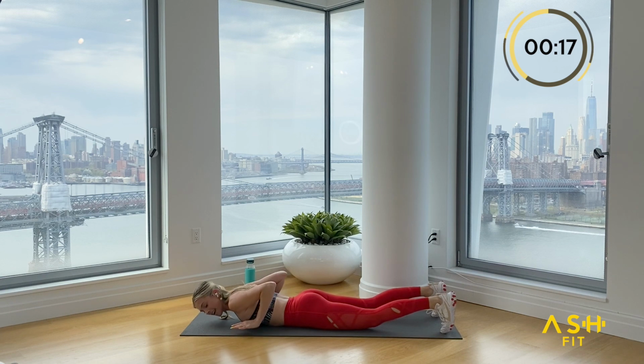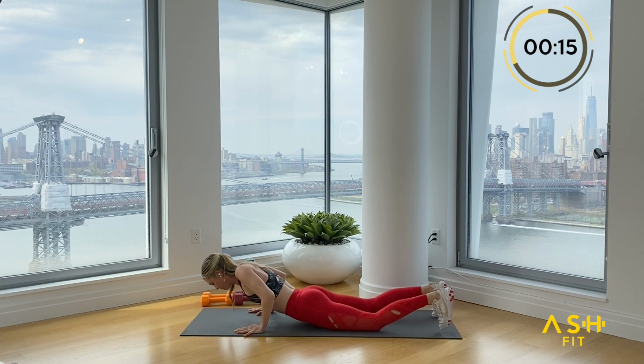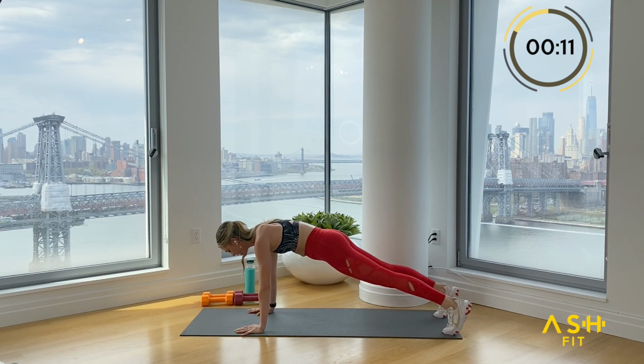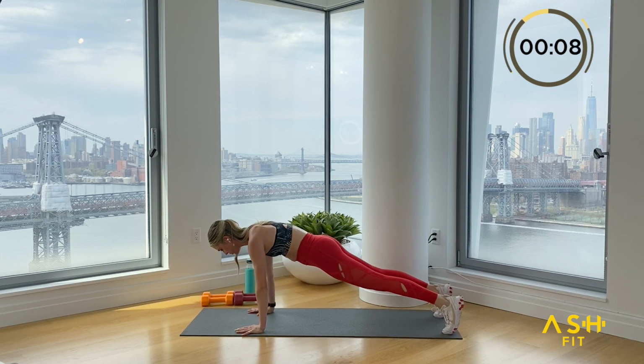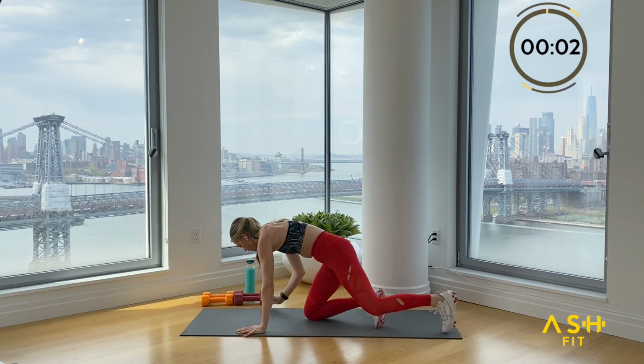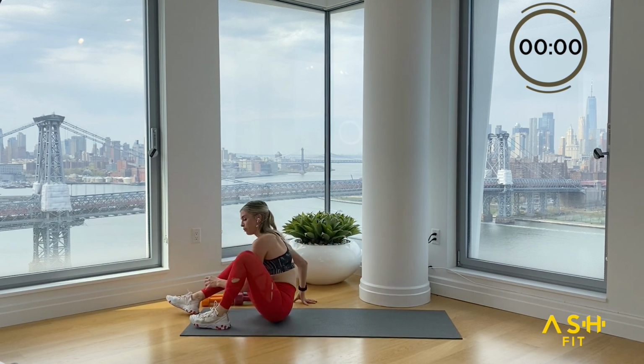Keep those legs engaged, keep that core engaged. Remember, your butt plays a role, even in push-ups. You gotta squeeze through that core, which your glutes are connected to. 5 seconds, finish this one out. Ready, set, okay. Flip it on over onto the floor.